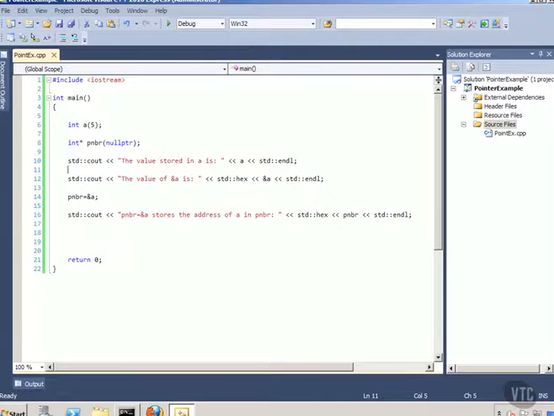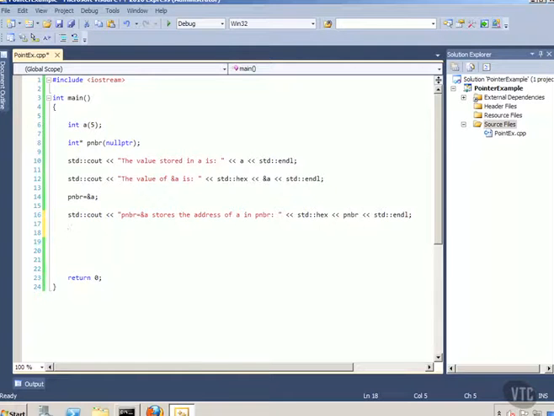Welcome to Working with Pointers Part 2. Now in Part 2 we're just going to continue right where we left off. If you remember, in Part 1 we created an integer, we created a pointer, we looked at our integer variable, and then we looked at the address by using the address-of operator, and then we actually set the address into the pointer. So the pointer is now pointing to that address. All right, let's go down and do some more things.